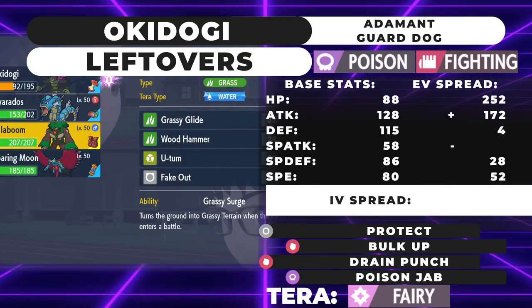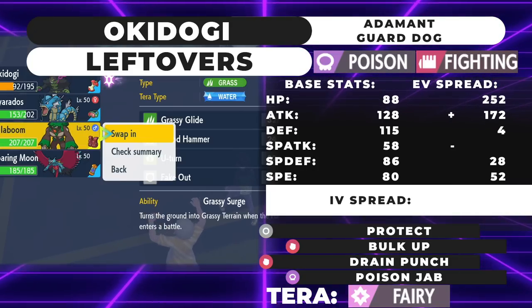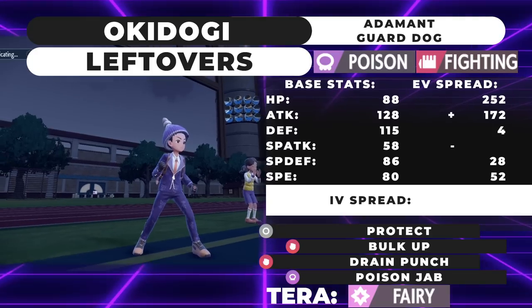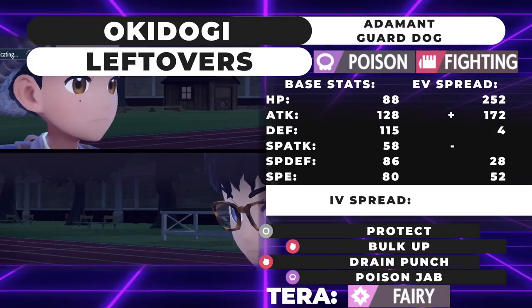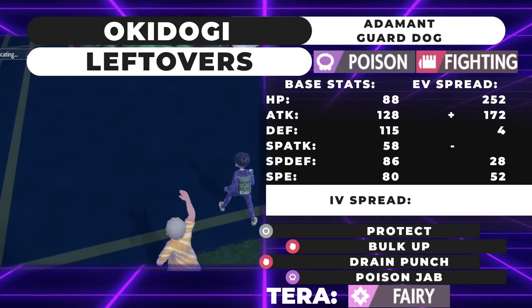As for everything else, the speed just hits 107, which means under Tailwind, or after something like a Thunder Wave or two Icy Winds, you're going to be outspeeding basically everything in the game that doesn't have a speed boost. This includes Dragapults and Fluttermanes. And yeah, we just put the rest into Special Defense, 28 points there, and we have four leftovers for defense.